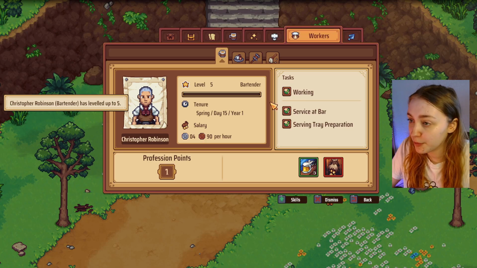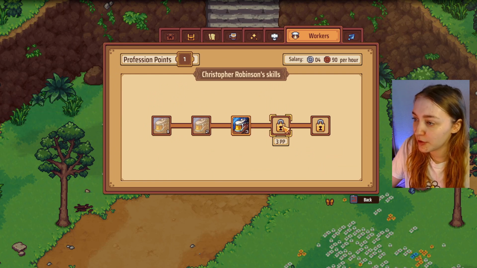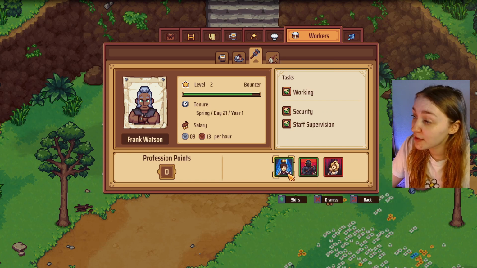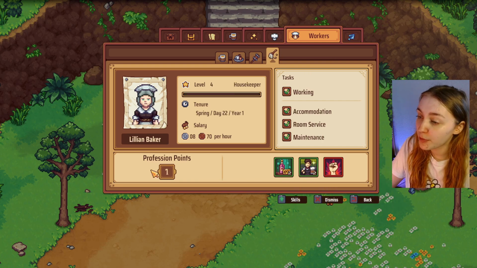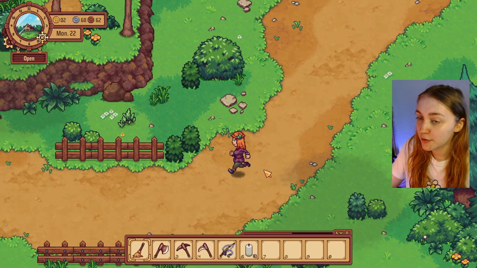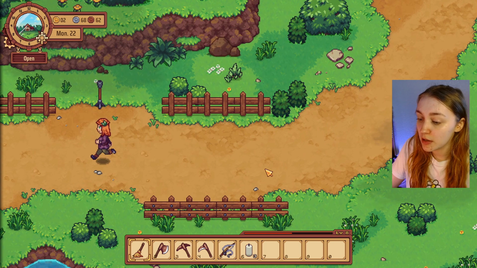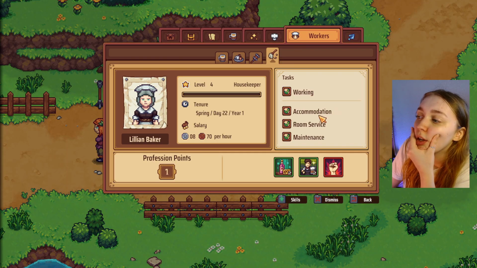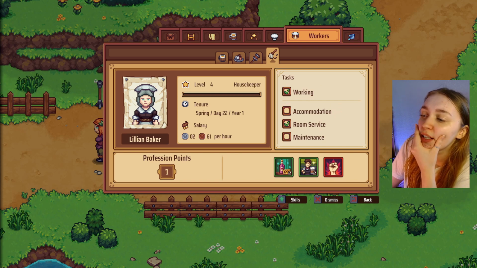Christopher leveled up. Oh, you definitely don't have enough profession points. You need 3. You've nearly leveled up. You've really nearly leveled up. And then that can go up, which would be good. Yeah, actually, because that's only level 1. You already have 1, but I think I need 3. That is fine with me. Actually, what I might do for the housekeeper is get rid of maintenance and accommodation.